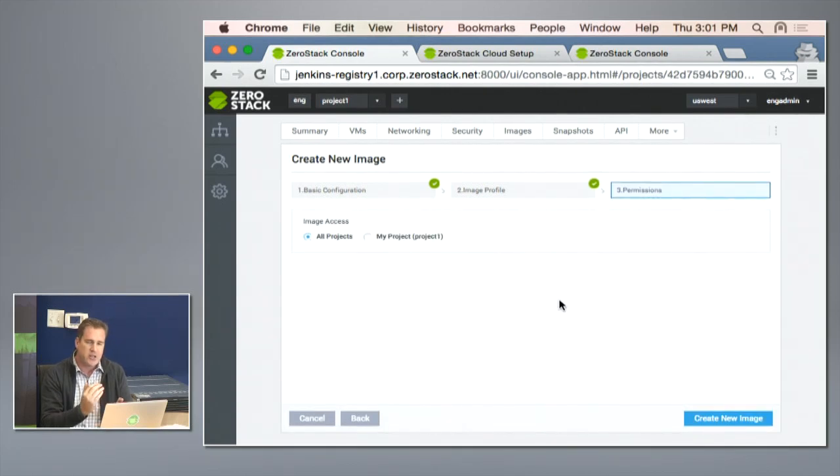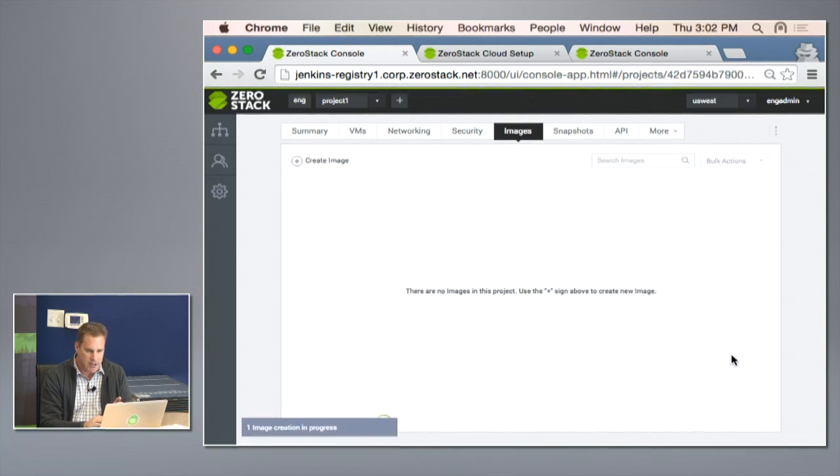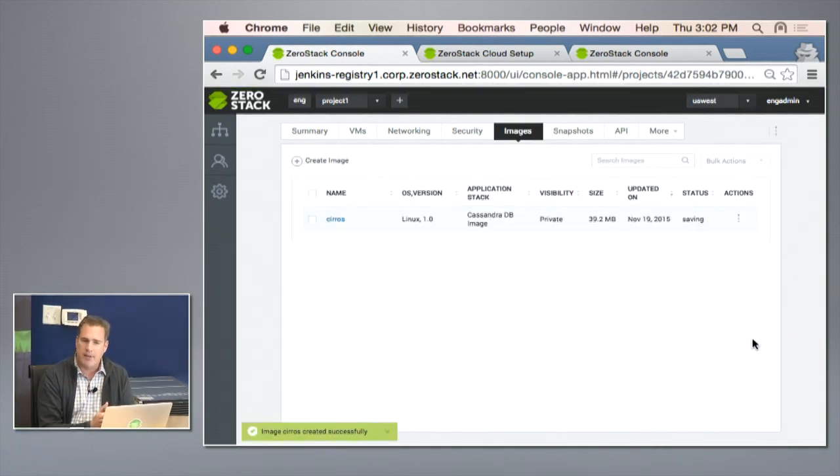And I'm going to say this image is being created in Project 1, my quota of resources. Do I want to share this with other people in the business unit, the tenant that we've connected, or do I want to keep it confined to my own project at this point? I'm just going to keep it to myself. I don't want anyone to use it. It's just my image. And I click Create Image, and there I have my template ready to go at this point.